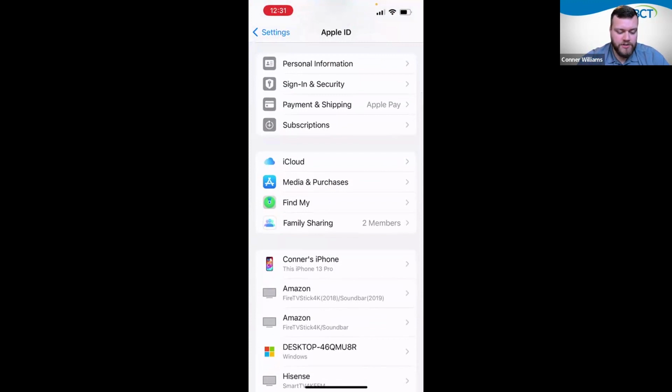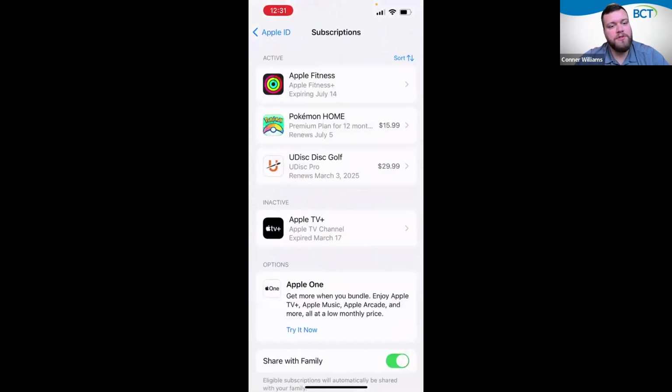Number one, sort of in the top middle, there's an area called subscriptions. This is an area where you can manage any paid apps or other subscriptions that you've paid for on your iPhone. So I have a couple of subscriptions in here that I use and a couple that are inactive. So I actually have a couple of apps. Yes, I play Pokemon Go a lot, so I have an app that gives me some extra features that I pay for. And then I also play disc golf, and I use this app to keep track of rounds and find courses and stuff like that. But they require a paid subscription. So they show up right here in this area, and I can manage that subscription right from this page.